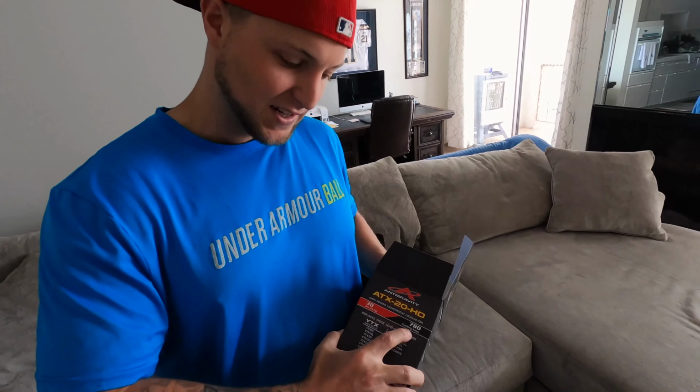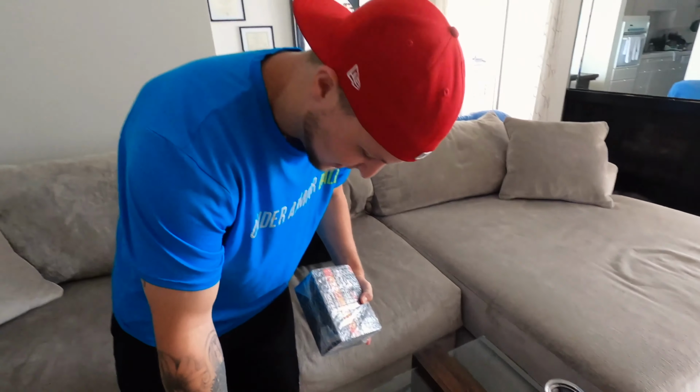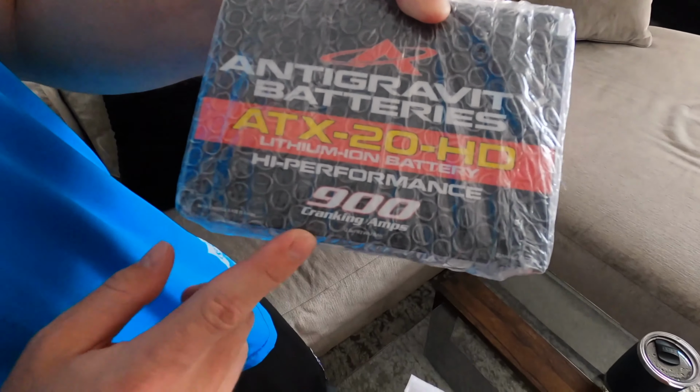On the box it actually says 780. I don't know if they use the same box or not, but it says HD on this box. I think they just messed up and forgot to put 900 cranking amps, which is directly on the battery.